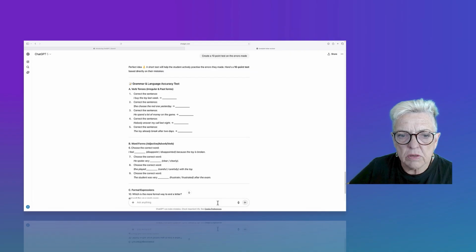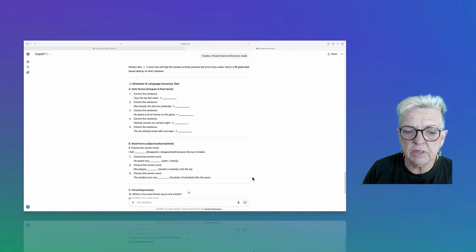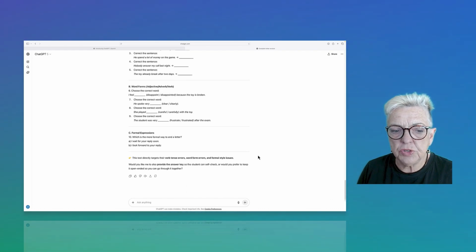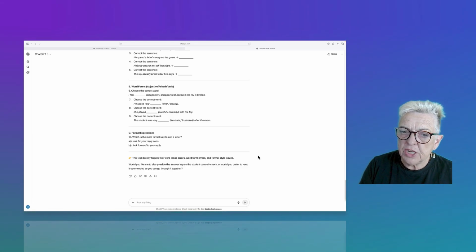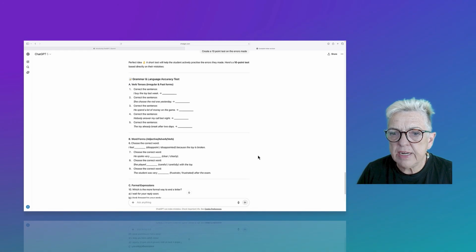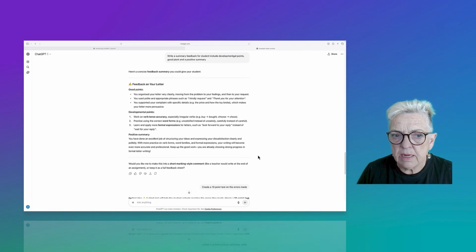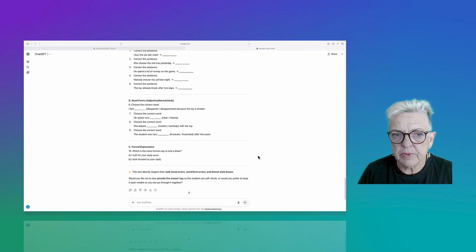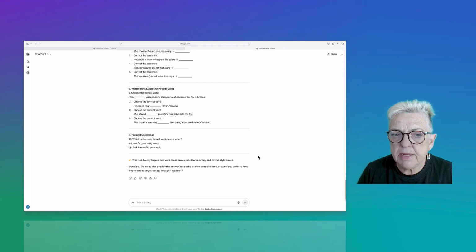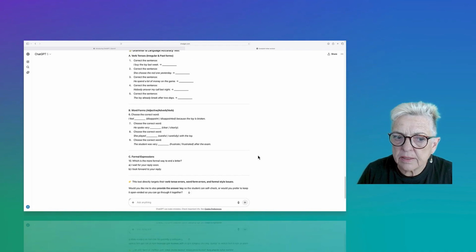So we've got verb tenses, correct the sentence, and then we've also got choice, choose the one, and a more open question, formal or informal. So a nice test that recycles the errors made in the letter. It can, like I said, be done immediately or afterwards.